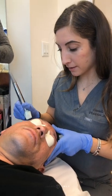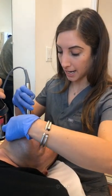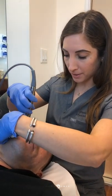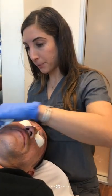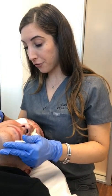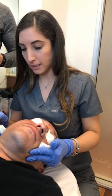You can combine this with fillers, absolutely. Depending on how you're injecting fillers — because there's such a variety of ways to inject and different types — if you are doing deeper fillers, this is not going to dissolve or melt them. This thermal effect is completely contained to the skin itself; it's not going deeper into the fat layers. Other radiofrequency treatments can remodel some of the fat, but this isn't going to penetrate to where your fillers are, unless it was something very superficial.